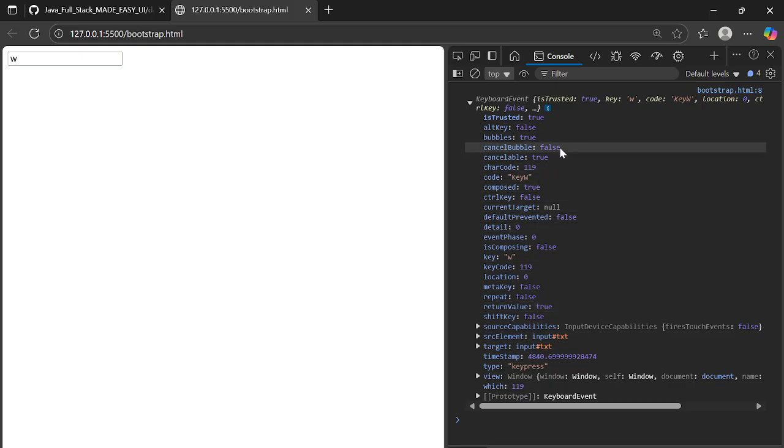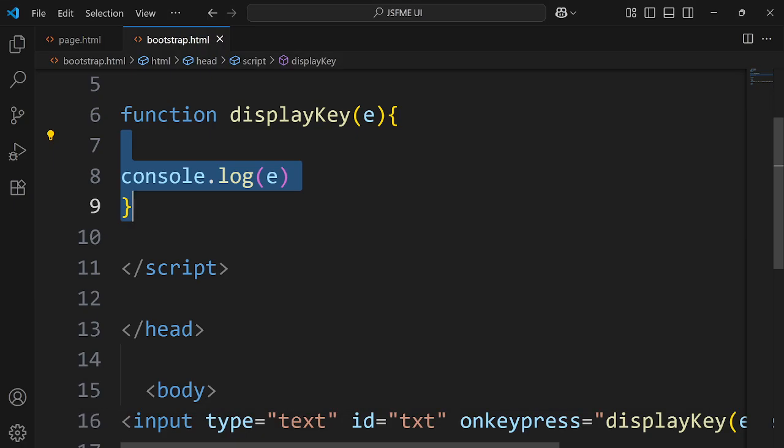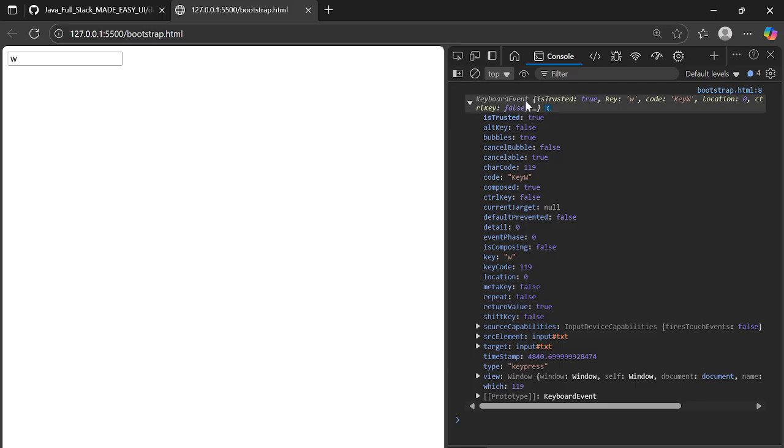Like the char code is there, then there should be which as well. So you can see that there is which, char code, then there is code, and then the character should also be there. Okay, so you can see that the key is there, which is W, which is something which I pressed here, right?